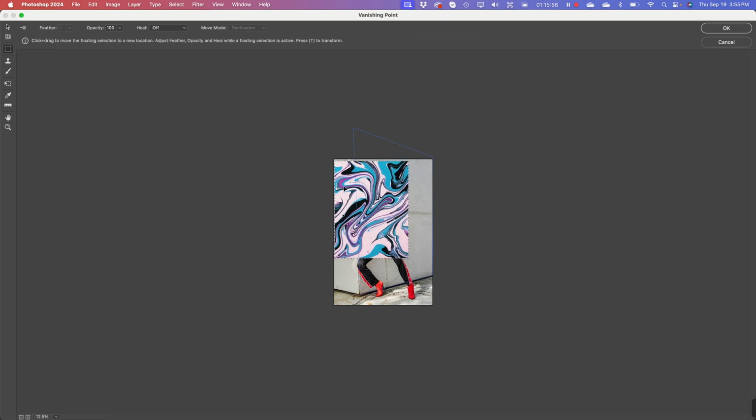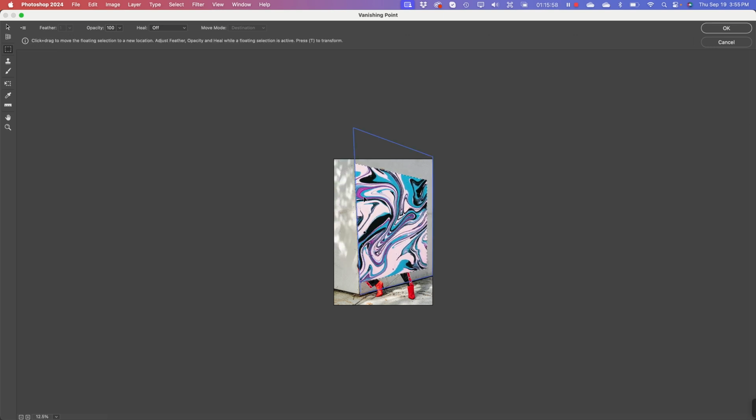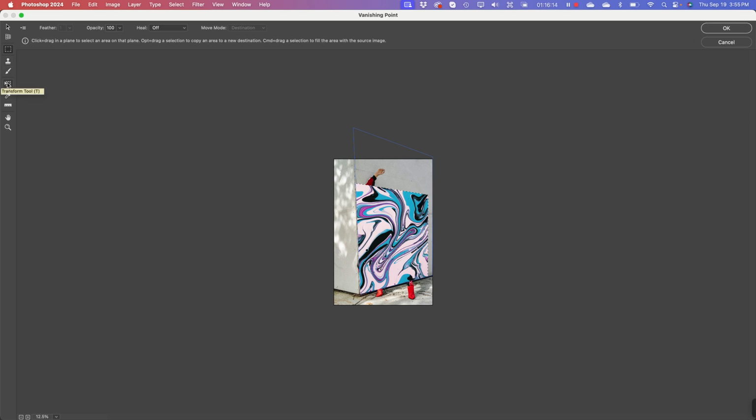Then click on that image and drag it into that grid. And you see that it conforms to that perspective. See how it changed it? And if you need to scale it up, grab this transform tool on the side and just scale it up.